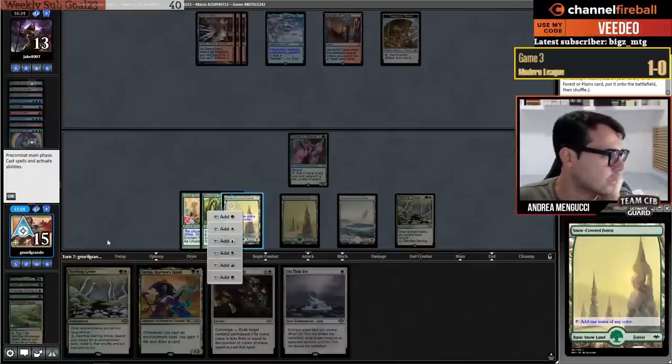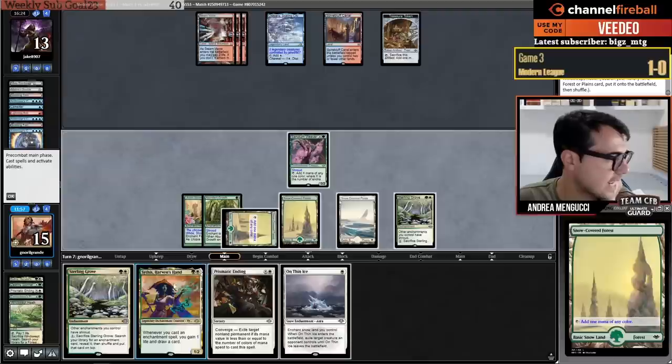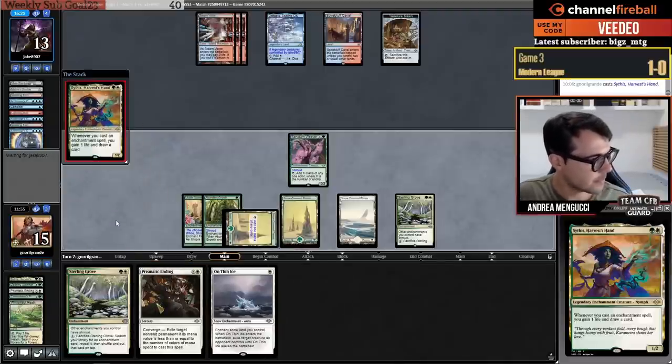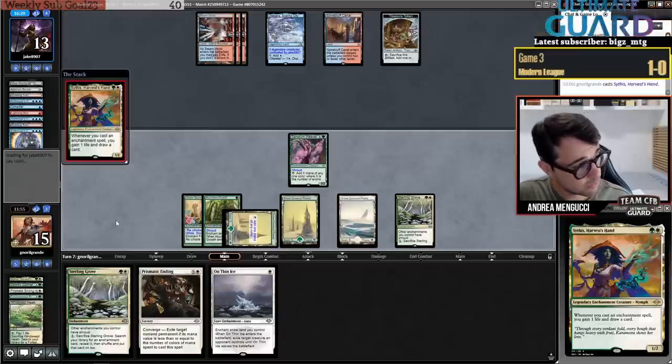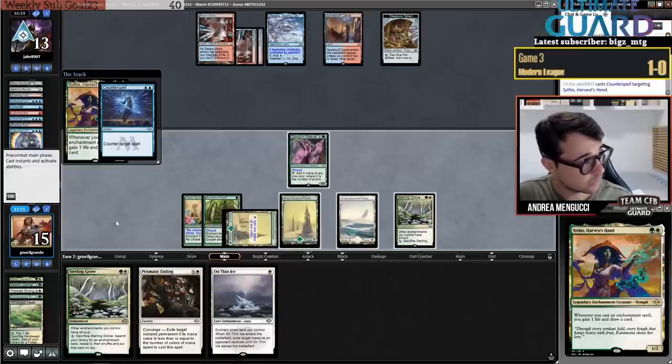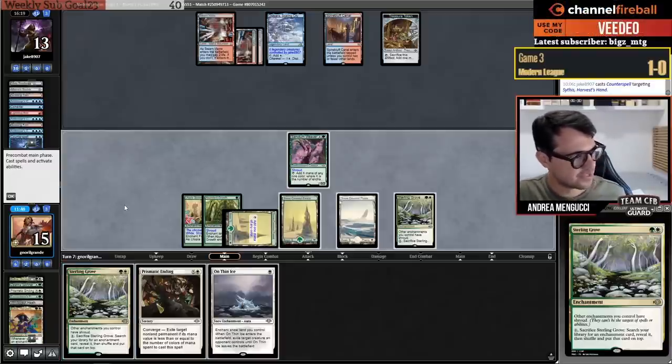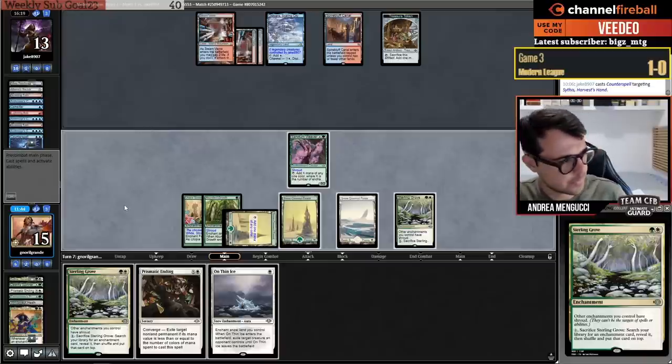Allora, let's begin with a Sythis, Harvest Hand. Do you counter? Do you counter? You do. Va bene. Now what? I kind of want to keep the Sterling Grove for when I have an Enchantress Presence in play. I'm passing here.